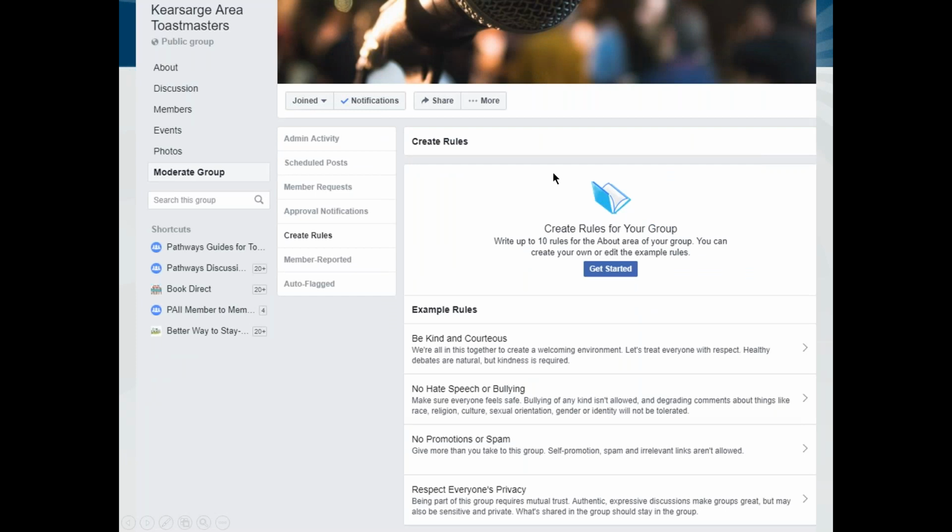Now, this is important because you want to create rules. And I do want to talk about moderators for a minute, because that's important. If you start a group and you have a lot of people in it, it's best practice to have more than one administrator and more than one moderator. Especially about Pathways, there are a lot of different viewpoints. Some people don't want change. Some people love Pathways and don't want to help. They range the gamut of emotions. So if you get people in discussions, you do need people moderating it.